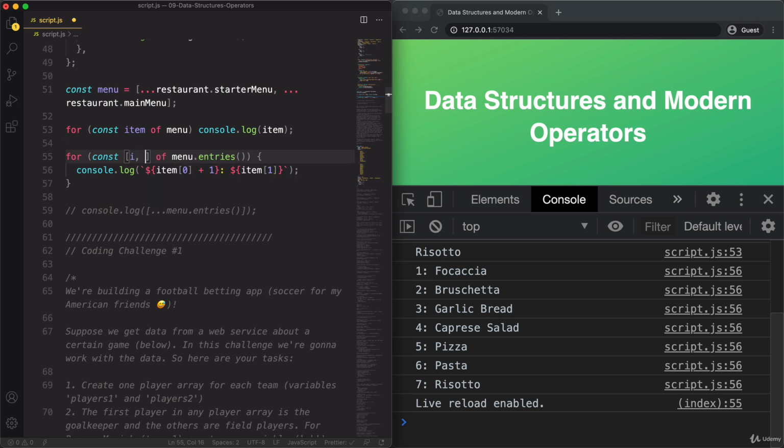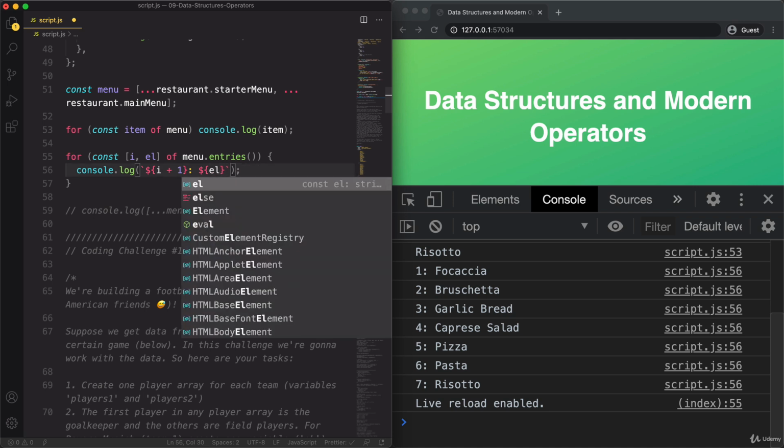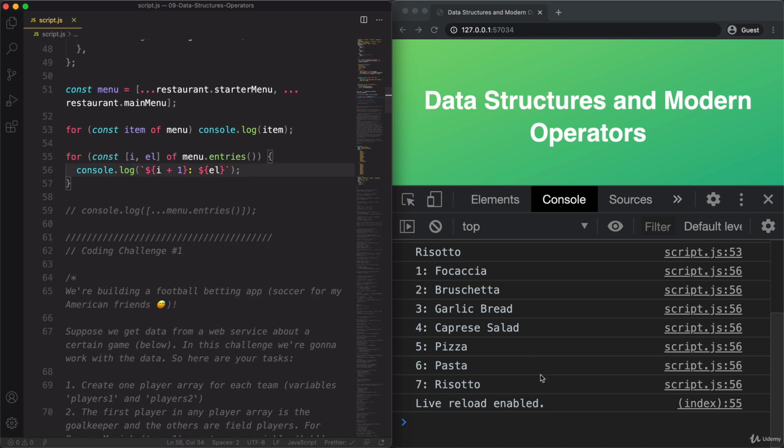So let's call it i and el for element. And so here we can use i and here el. So let's check that. And indeed, it works the same. And so once again, destructuring made our lives a little bit easier here. So it's a really great addition to the JavaScript language, once again. And the same is of course true for the for-of loop itself, which also makes it a lot easier to loop over arrays.